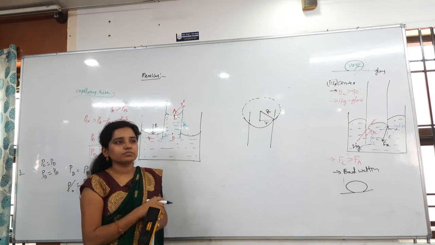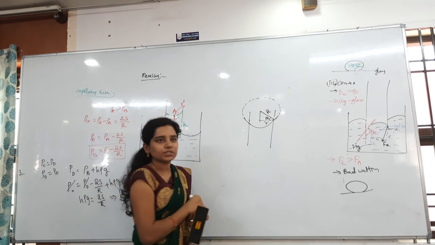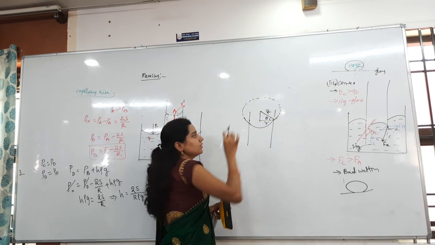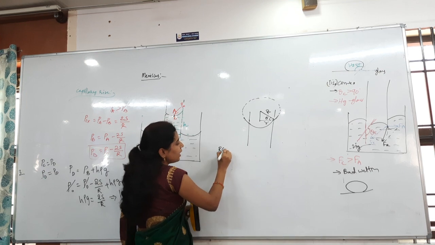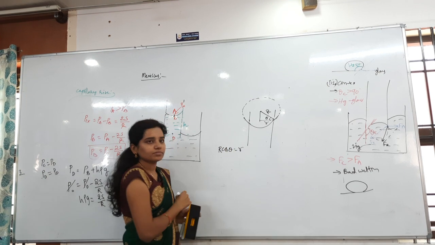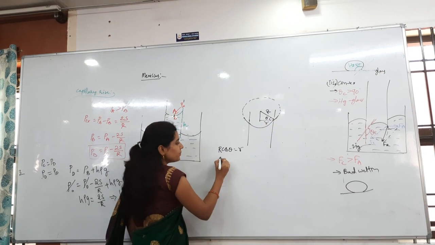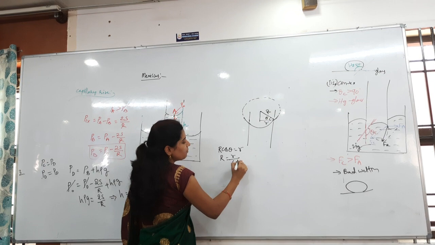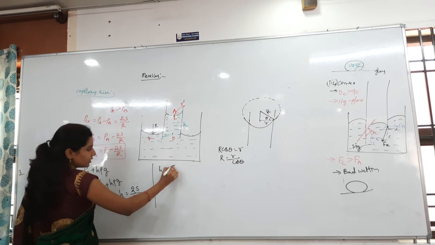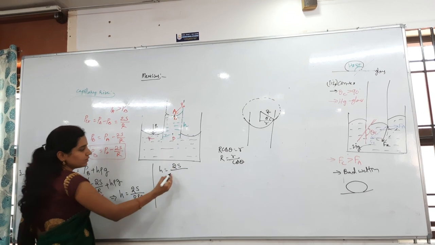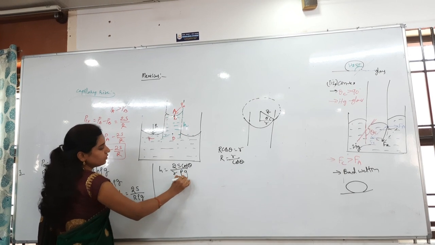What will that angle be? Anything you can take, that is theta c only. Directly we will take it as theta c. Whenever I take this as theta, and this is r, can I say capillary cos theta equals small r, for the adjacent component of r only, right? Small r here. So in place of capillary, I can write r by cos theta. So here h equals 2s by, in place of capillary, small r divided by cos theta, meaning it will go up, and then into rho into g.